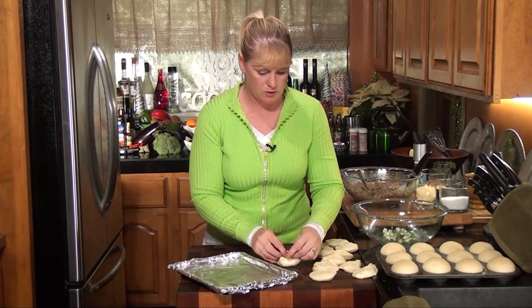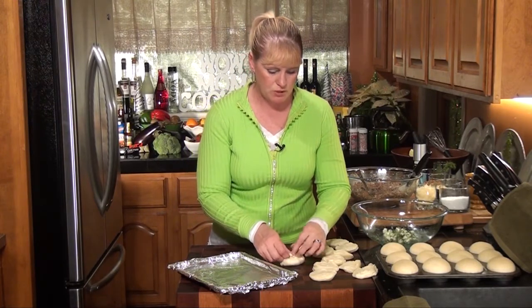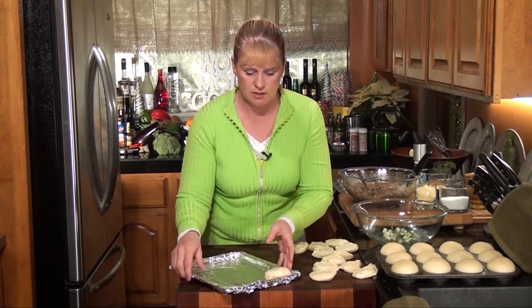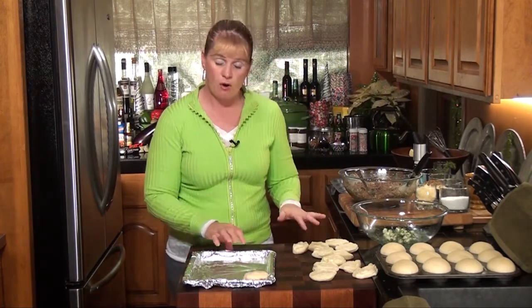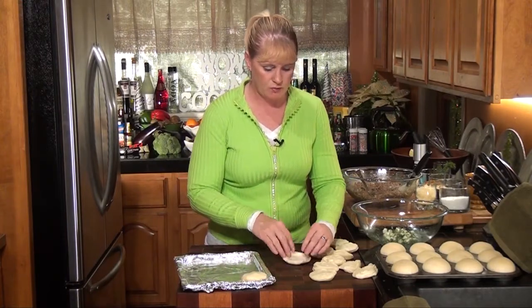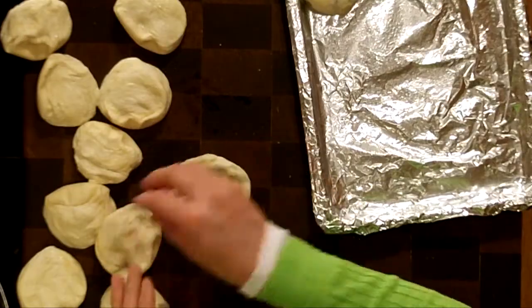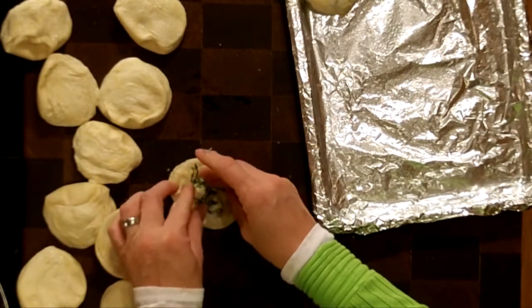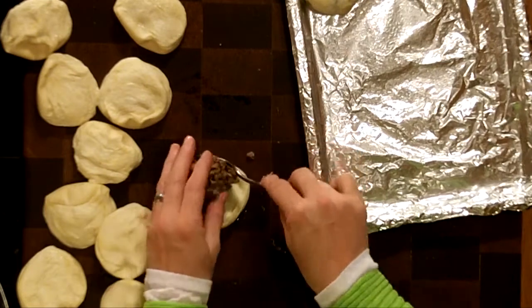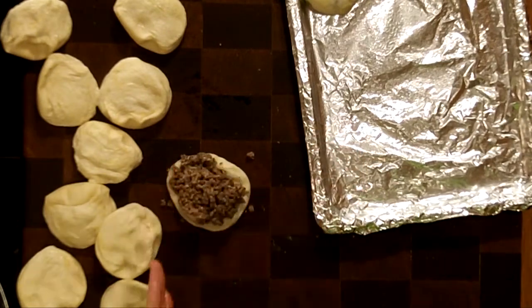Okay, now we are going to fold these up. Make sure we pinch the bottom a little bit, turn it over, and we are going to stick it right on the tray just like this. We're gonna do that for all 12 of these. It's really, really simple. They'll start to rise again, which is fine. So that's what we want them to do. Put some more cheese. See if we can get a big spoonful. Do this all in one spoon. There we go.